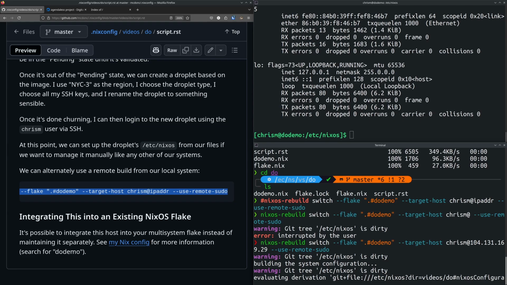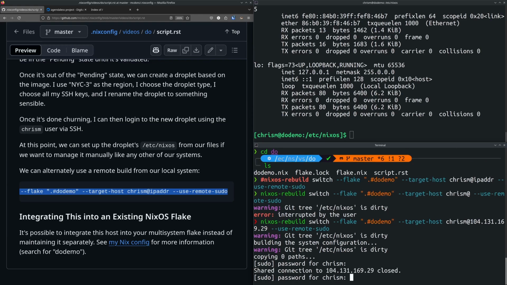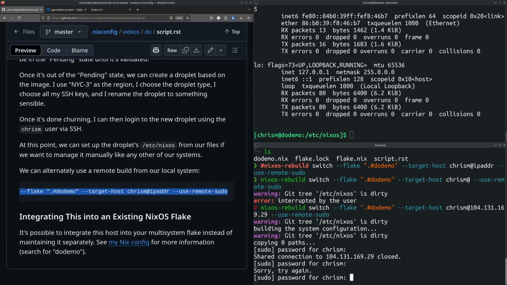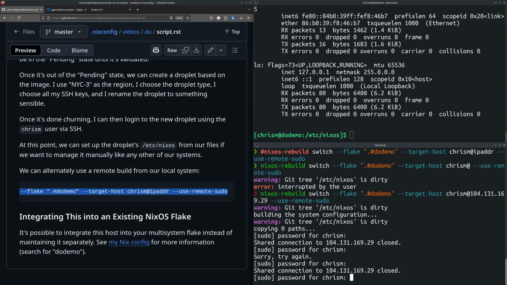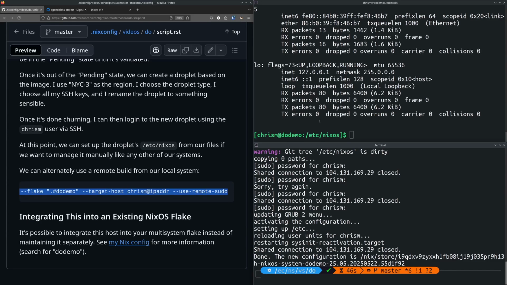So you can manage it locally on the machine itself, or you can manage it from home. You can build it locally and push your changes. The downside of doing such a thing is that it wants you to type a password 4 times. And it ran nixos-rebuild switch on the machine for you. And that's it. Pretty cool, man. I mean, come on, it's pretty slick, right? NixOS generators. Slick. Freaking slick. All right, so thanks for watching, folks.